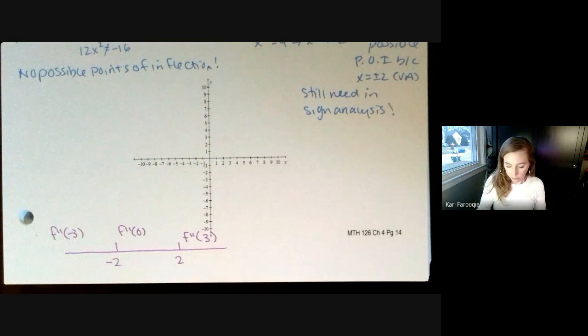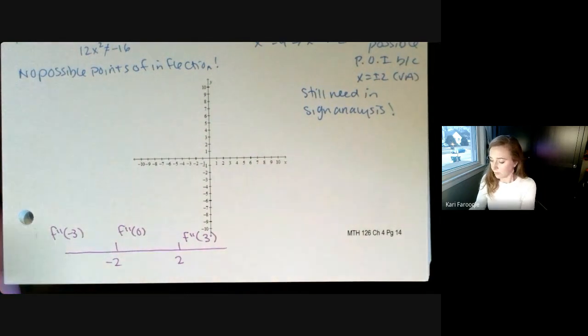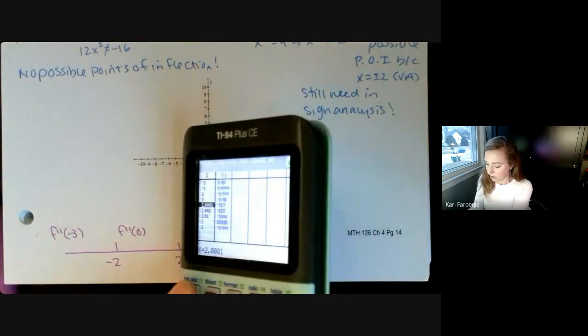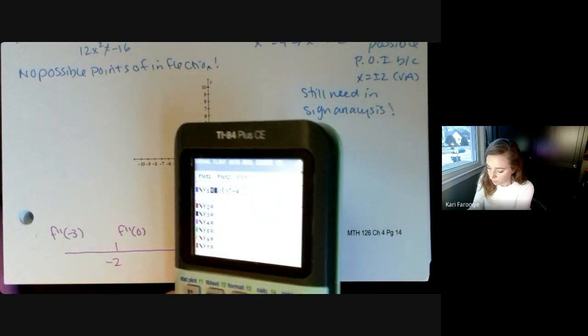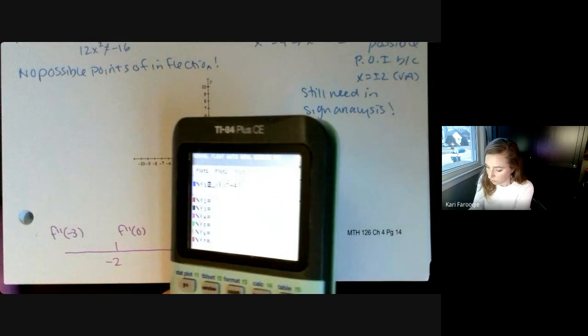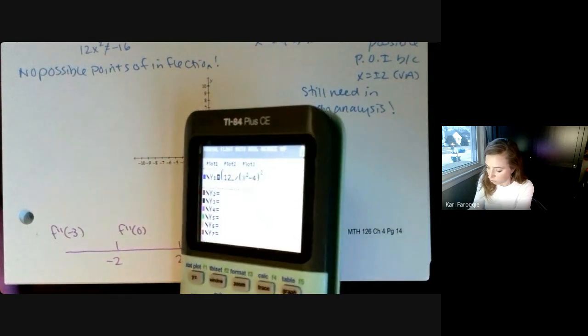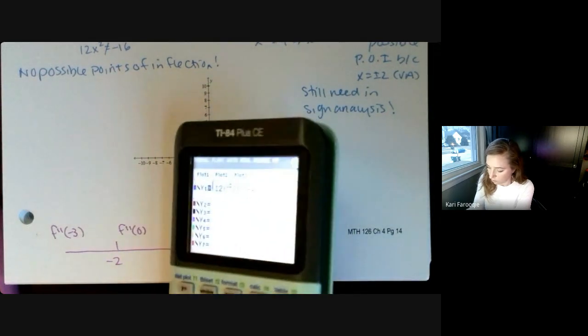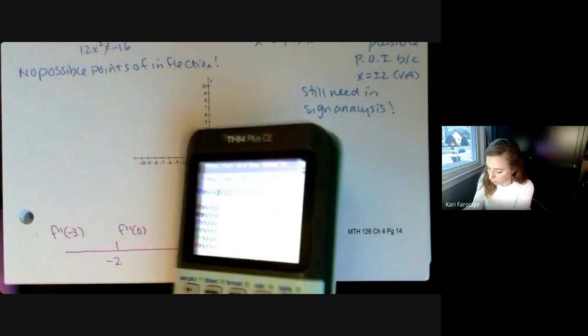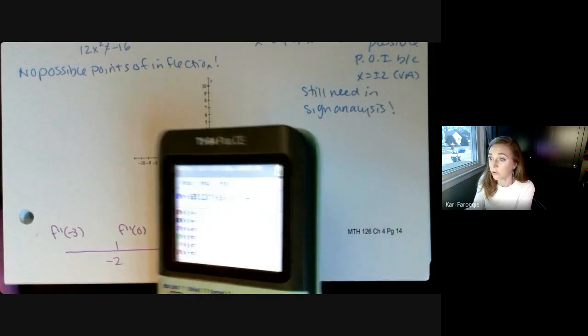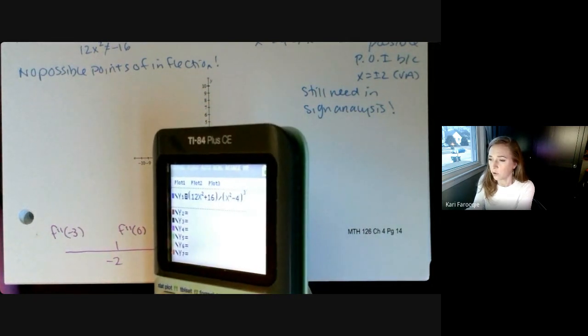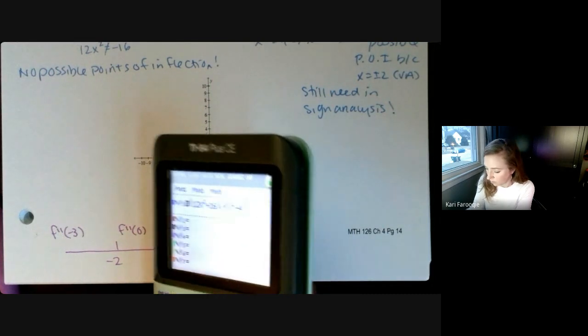All right, I'm going to put this into my calculator. There's not a whole ton we need to do here, but I need to adjust my numerator. So I'm going to insert some parentheses, and then I'm going to take 12x squared plus 16, divided by the denominator to the third power. So the numerator is 12x squared plus 16. The denominator is x squared minus 4 to the third power.